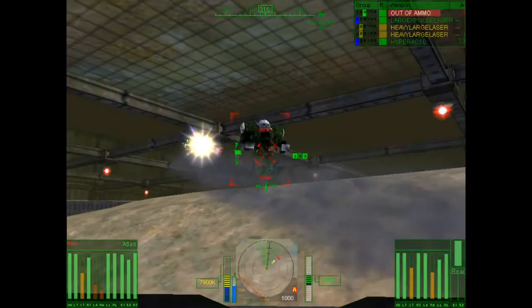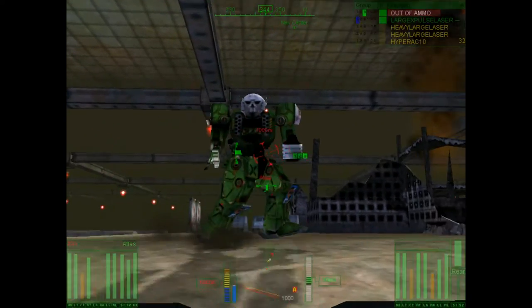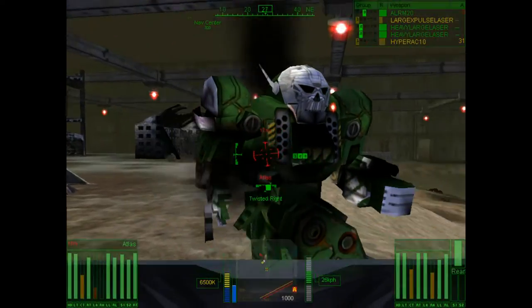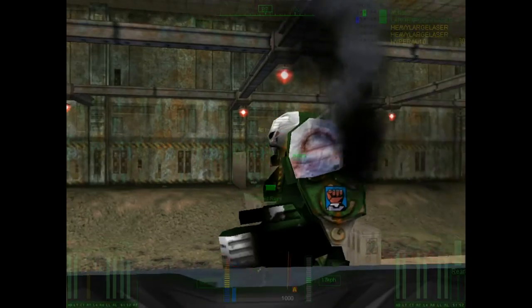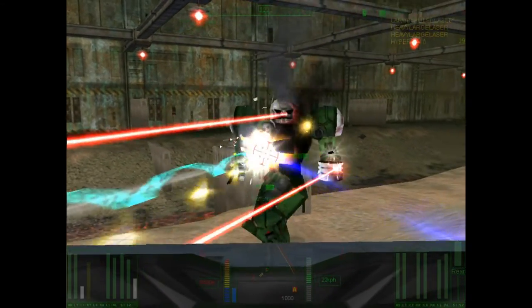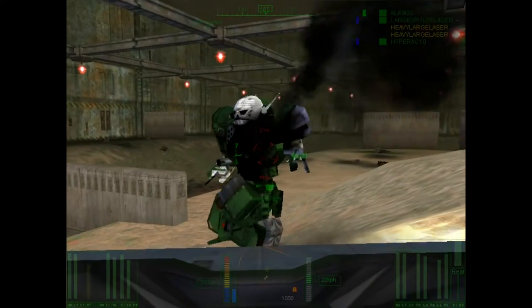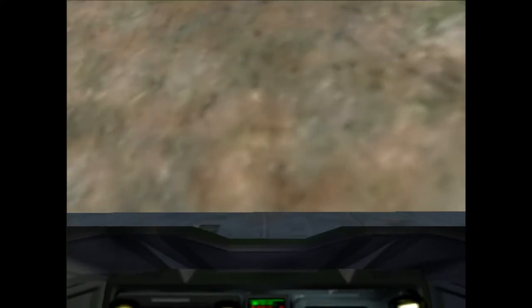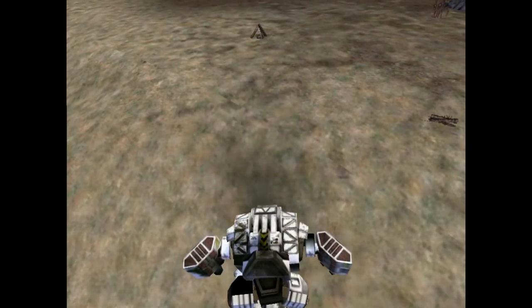Warning. Heat exceeding recommended level. Heavy Gauss. I didn't want to mess with that. Critical. Shutdown imminent. Shutdown overridden. Heat level critical. Oh yeah. Shutdown imminent. Whoops. Ha! Both your arms. Oh no. Oh well. Can't do much now. We just sit here and smoke.